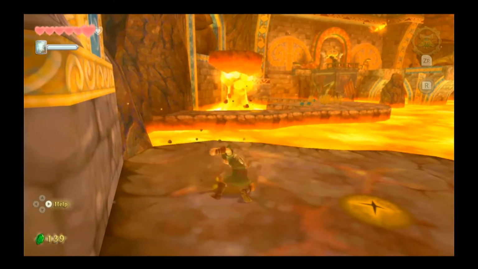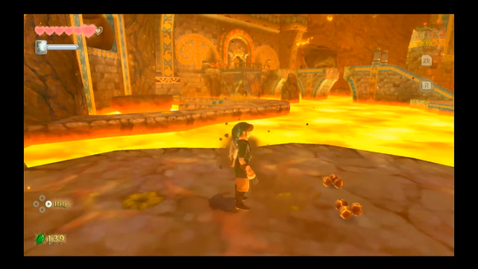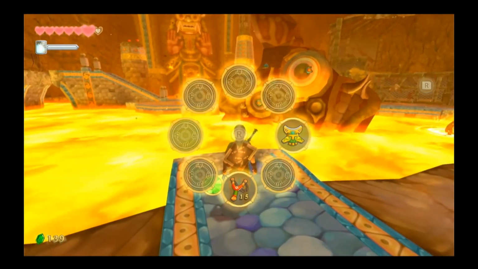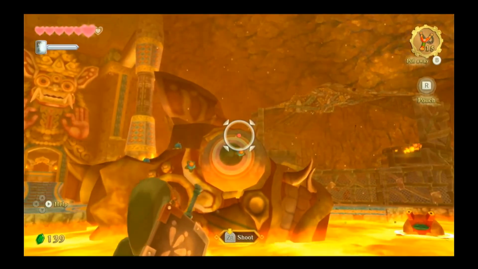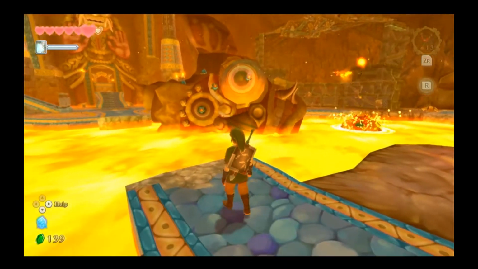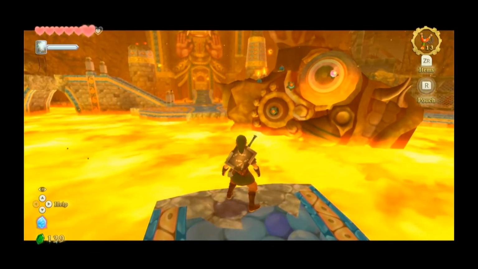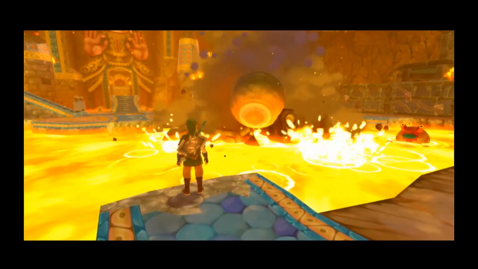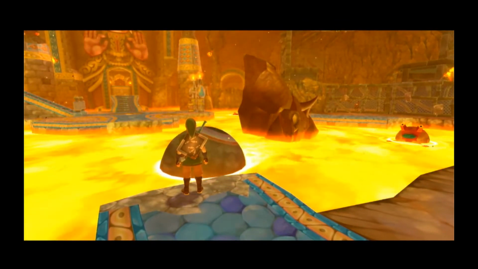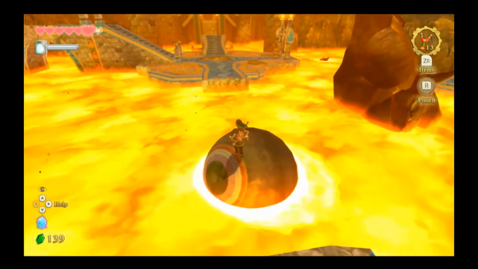Alright, I think if you dig in one of these, it gives you like Eldin ore. Alright, I guess it's Deku seeds, wow. Yeah, because you totally need those in a dungeon. I guess it's so you can hit these bombs with the slingshot. But you don't need to hit it with the slingshot, you can also just hit it with the Beetle. I think they'll just explode if you hit them with the Beetle. Alright, and now we have our eyeball. That sounds really weird out of context.